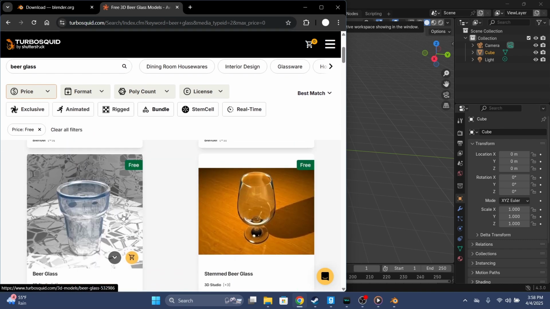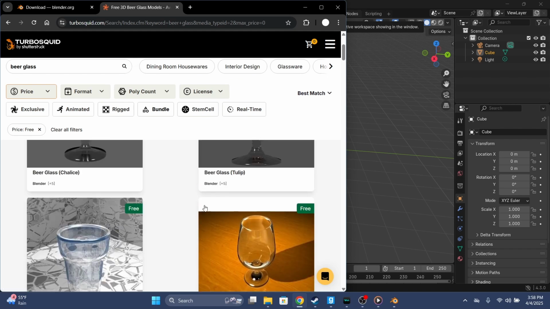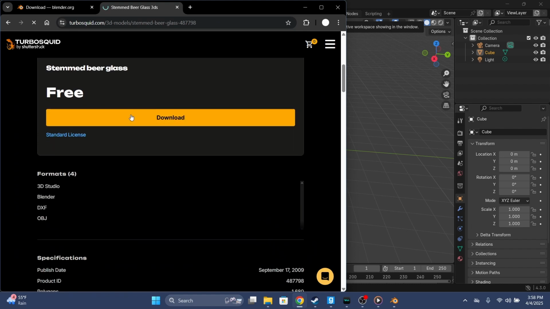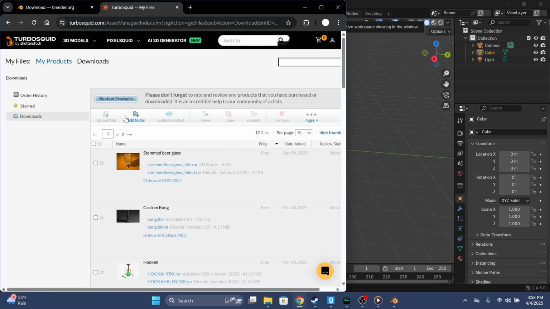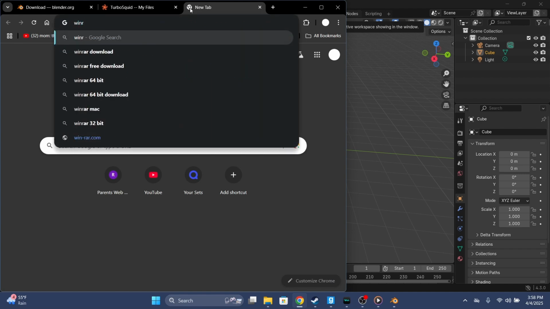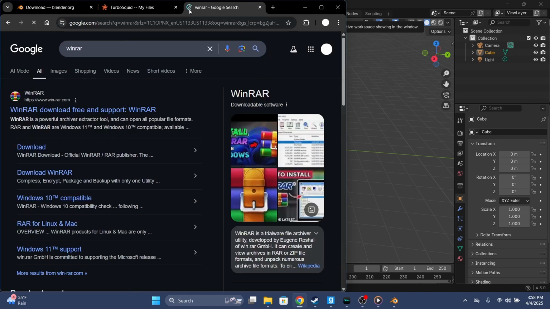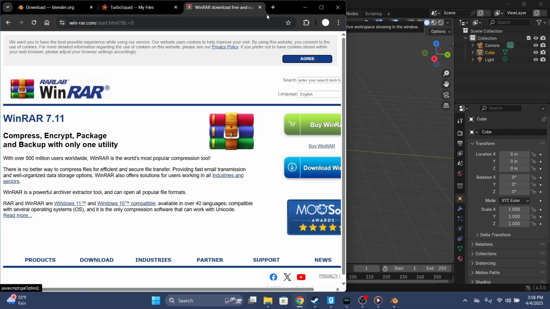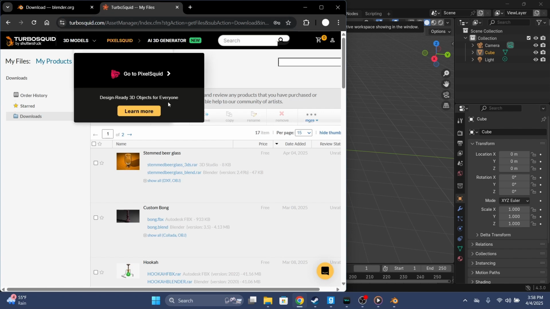So let's say, for example, I want to get this. It's going to ask me to download, and you see there's a blender.rar file. Now, if it's a .rar file, it's using WinRAR. If you want to download that, I highly recommend you do this as well: you go down to here, you download WinRAR, and you go from there. It's like another file packing system.